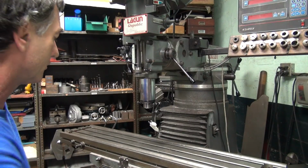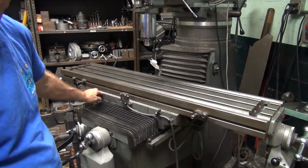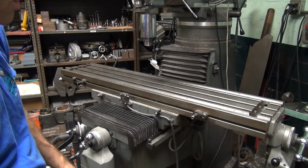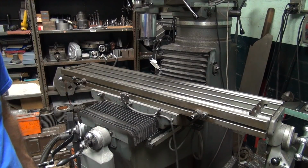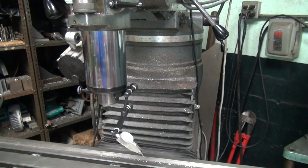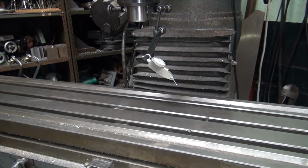Okay, I got the table in the middle. Lock down your lock tabs on the table for your ways. Just take the clearance out of them, so that'll square the table up. The ones on the side, I always have them tied, I never take them off. Okay, now you take your dial indicator and you want to run it out as far as you can, diameter wise, to sweep the table.